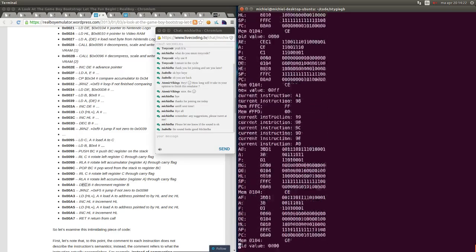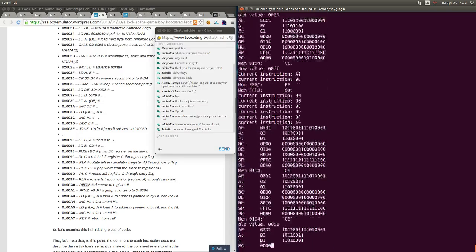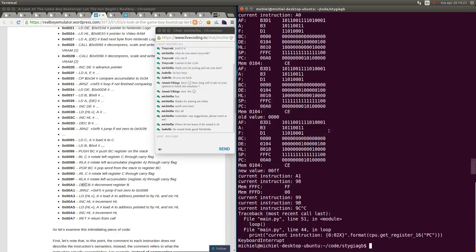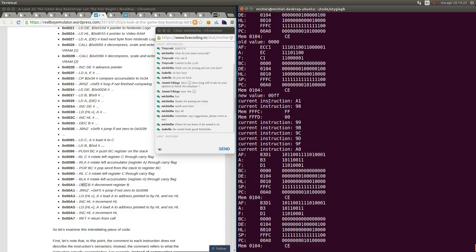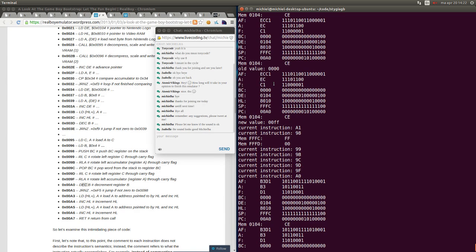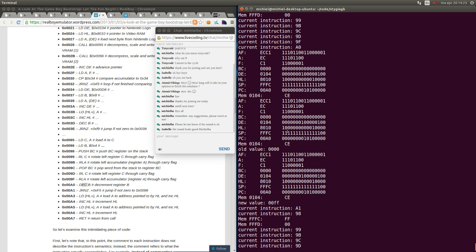Let it go for a while. And what do we see? We see old value 0, 0. New value FF. But then B is 0 once again after a short while. So what is supposed to happen here?